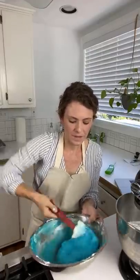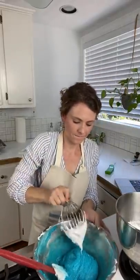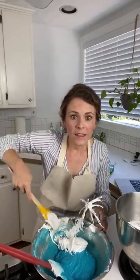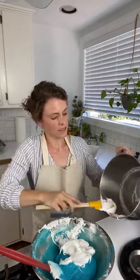Now I'm going to stop the mixer and put in my second and third additions. At this point it'll go a little bit faster, so I'm not going to keep it whipping — try to get what you can without taking too much time. If macarons aren't rising, your oven temperature could be too low, the meringue might not have been strong enough, or if you're doing the Italian method, maybe you needed to rest yours.